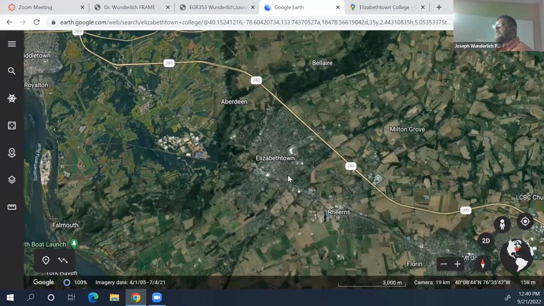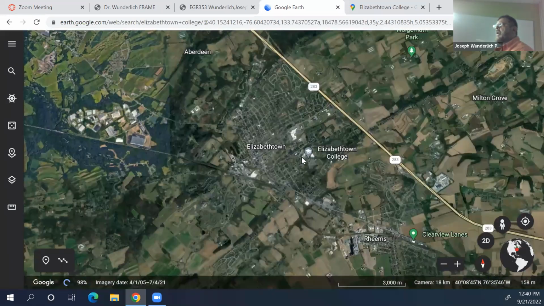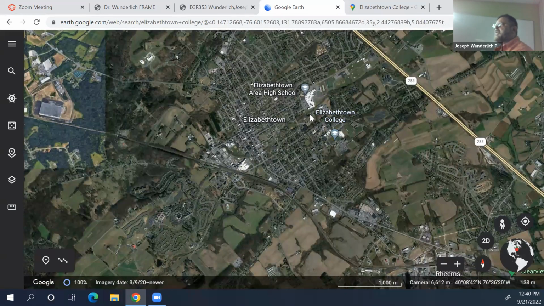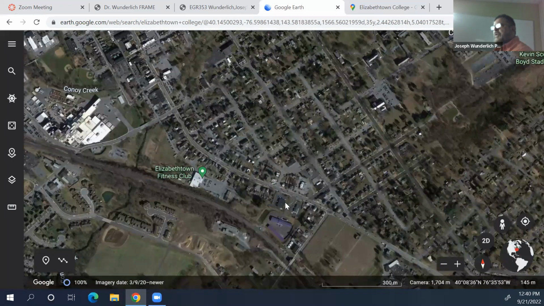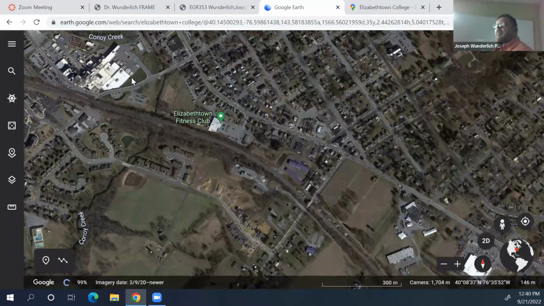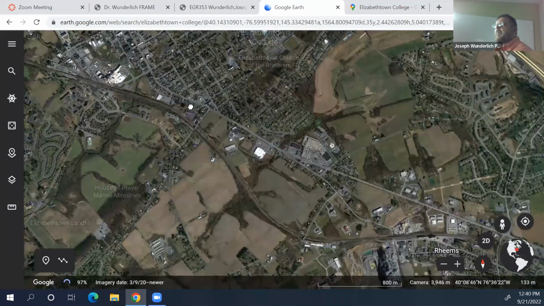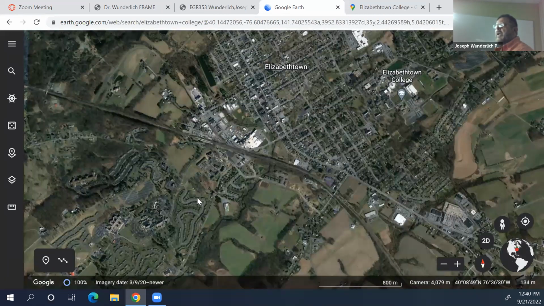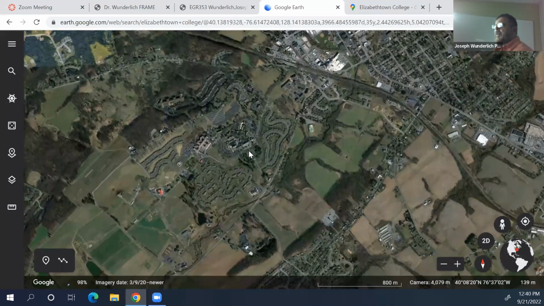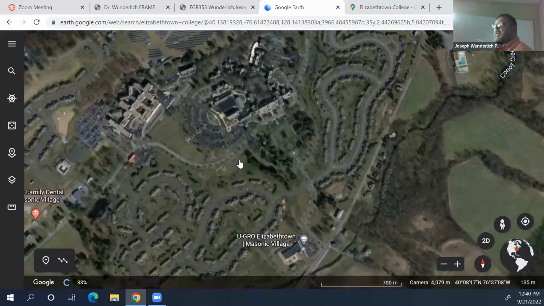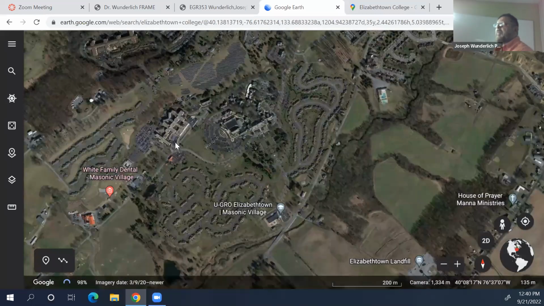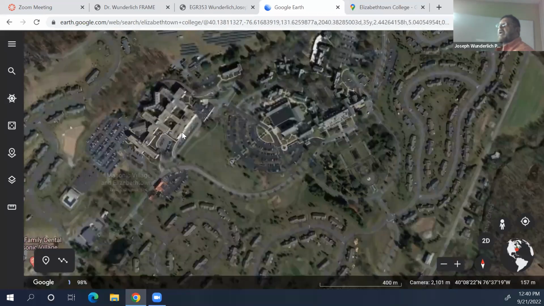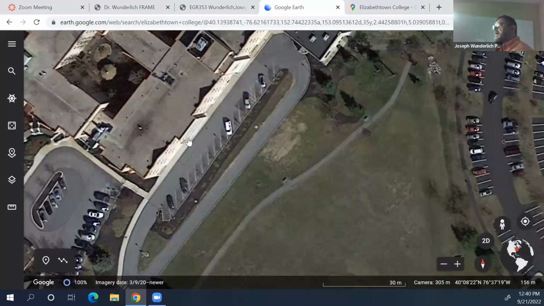And there are three major entities here. Elizabethtown College is here. There's also an M&M Mars factory here, not really big, but you can smell the chocolate all around. And then a very large, perhaps I believe maybe the largest retirement community in the world. I have to verify that, but Masonic Homes. And so those are the three main players here.